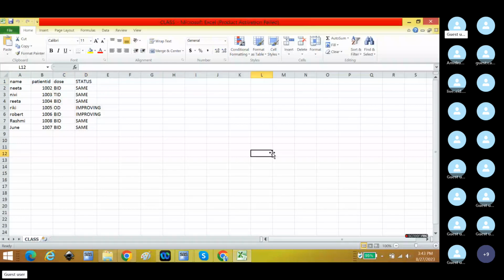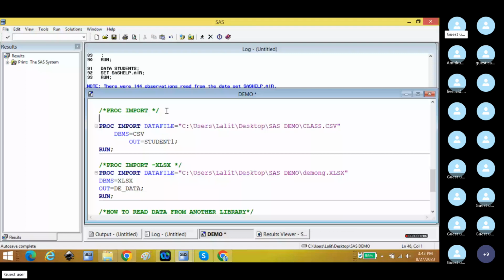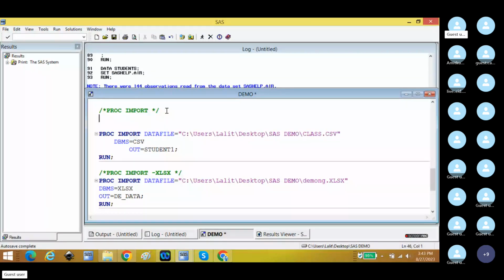So how can we access this data in my SAS software? For that, we write a program, that is the Proc Import program. It means we are importing that file into our SAS window.